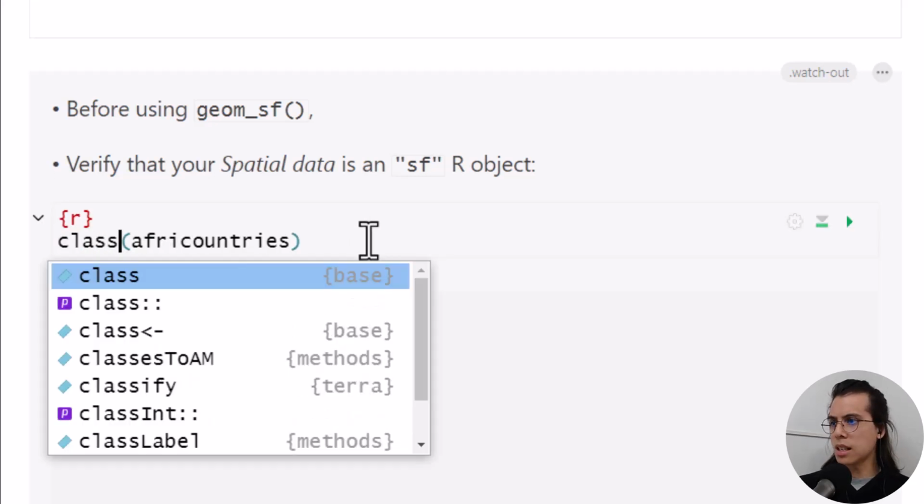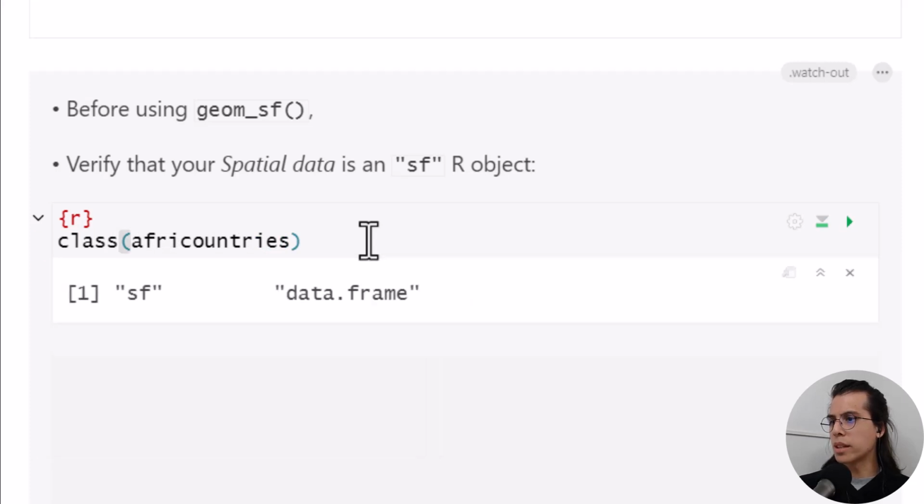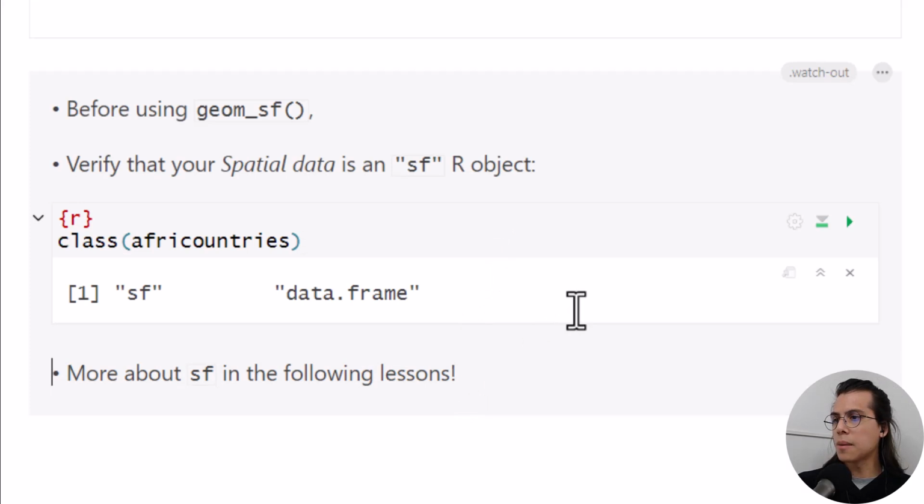By using the class function. With the class function, you identify that the AfricaCountries object has two classes within it. It is an sf object, and it also is a data frame object. We're going to learn more about sf, its structure, and how to convert foreign objects in the following lessons.